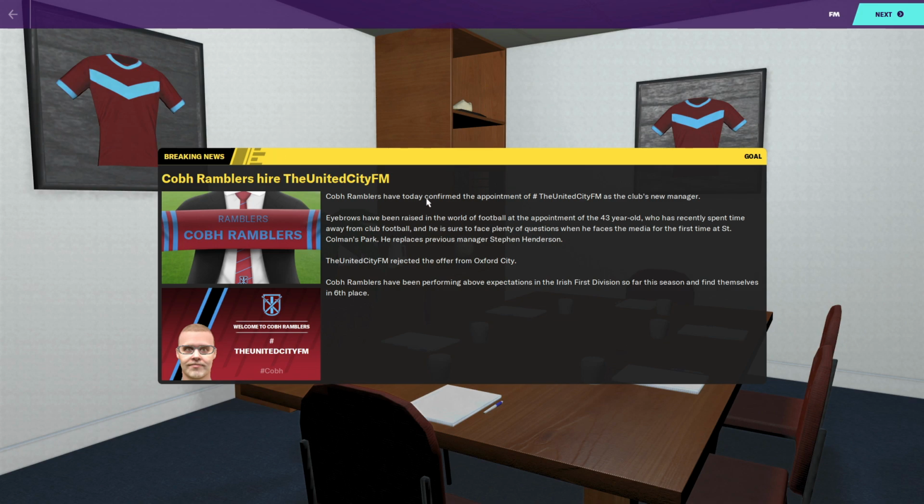So Cobb Ramblers have today confirmed the appointment of the United City FM as the club's new manager. Eyebrows are raised. Well, we'll have to make sure that we prove the doubters wrong, won't we?